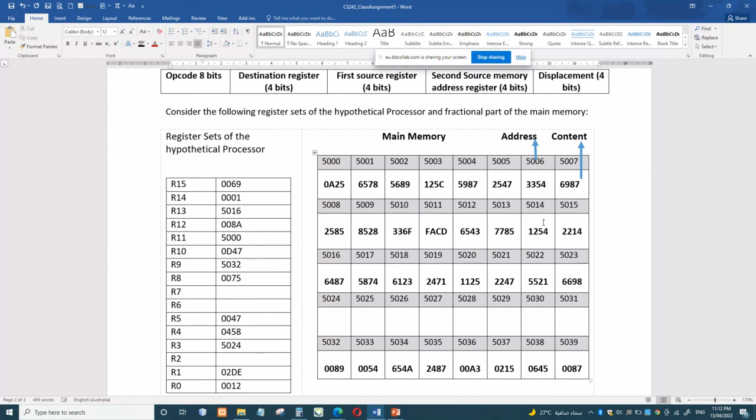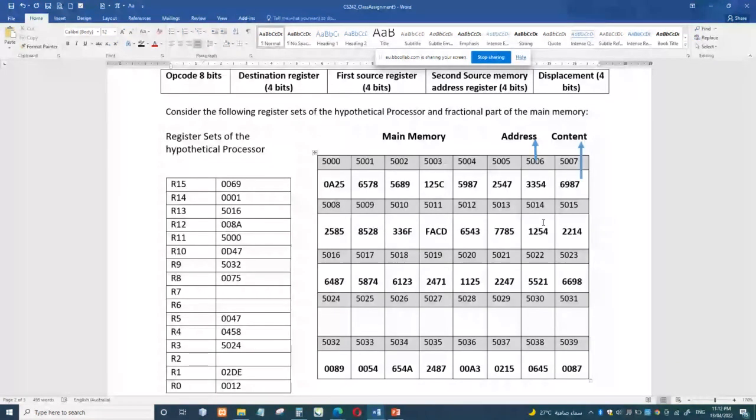In array accessing, in order to access the 8th element or the 7th element of the array, we need the base address. We start with the base address, and with that we add the displacement to get the 8th or 9th element. So in order to get a particular value, you first have to know the base address. Once you know it, you add the displacement to it so that you can get the effective address of your source operand.